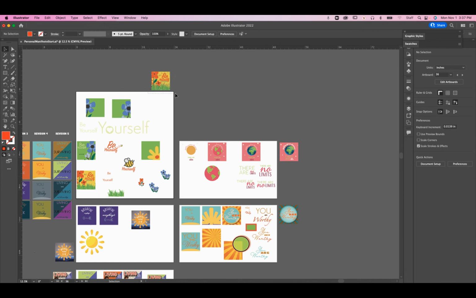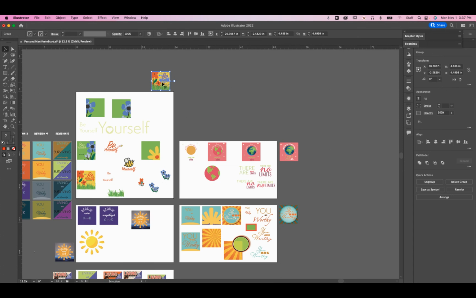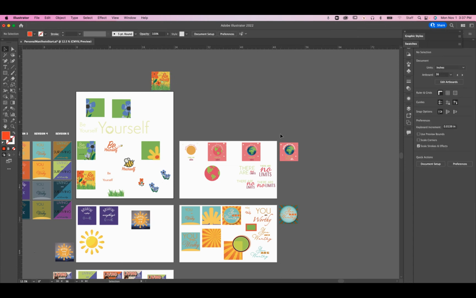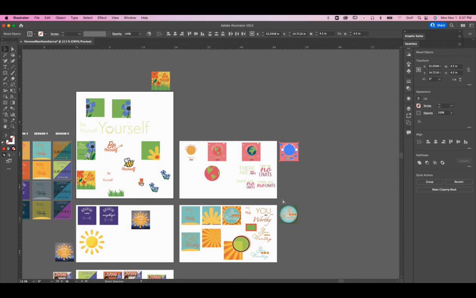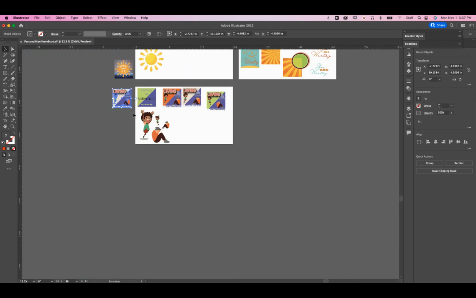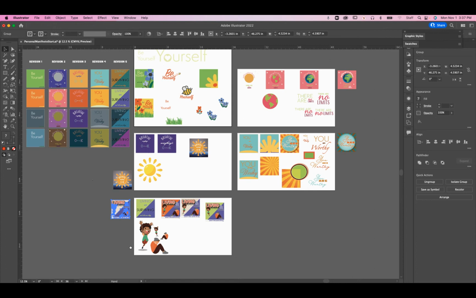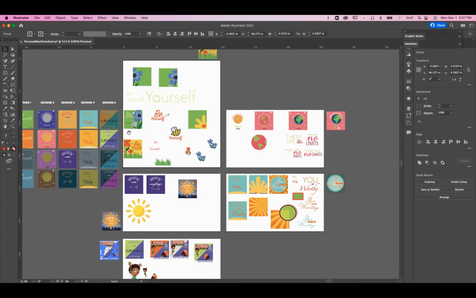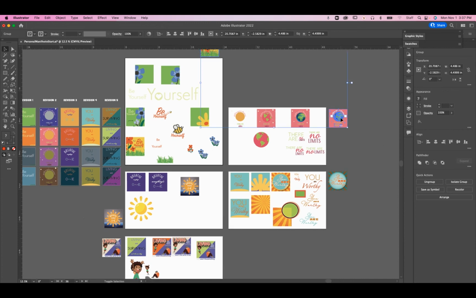When you do this, go ahead and highlight over one of them and press Command G for group. Do the same thing on each one of these final versions that you're going to be getting evaluated on by other students. So I'm just going through, highlighting over, pressing Command G. All right, now that I have all of those grouped, I'm going to click on one of them using my black arrow, hold down the Shift key, and click all 5 of my final pieces, and I'm going to copy. So Command C.